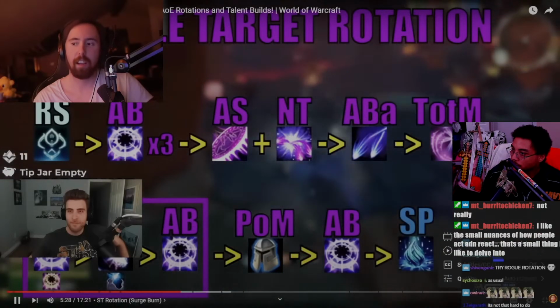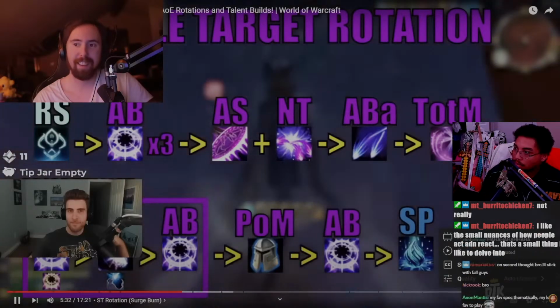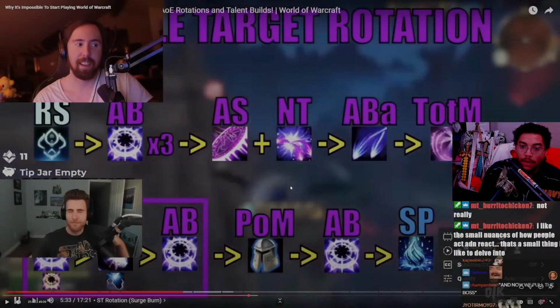Now, I know this may be a lot to take in all at once, especially since the rotation is based on if Lust is active or if the target's an execute. Use your abilities smartly. Oh, I do this. Like, I don't even know if I go search up all these spells. I bet that there's a reason why you do this. There's a reason why this is here.